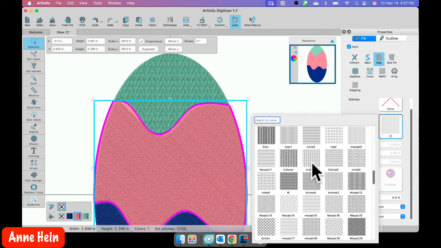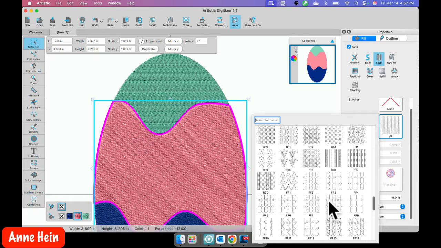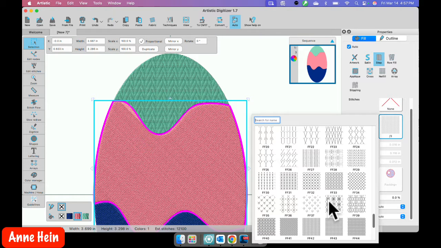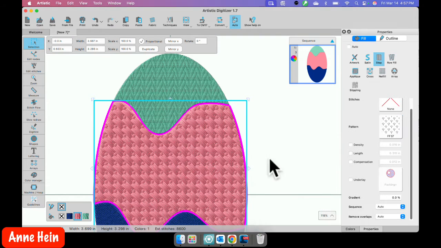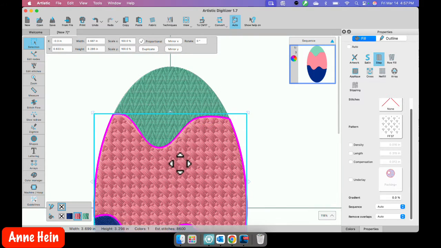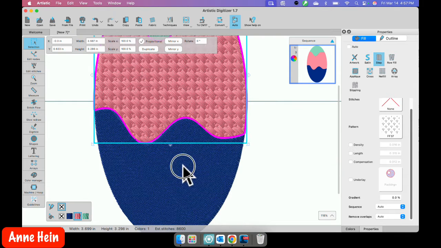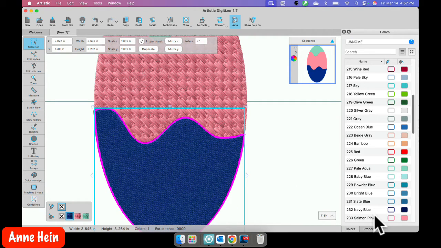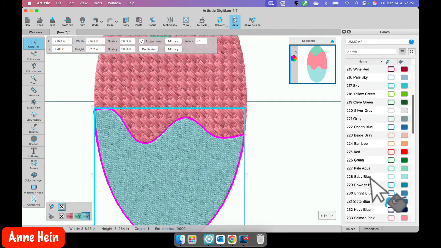This one looks quite, I was looking for something more like little hearts or something, or little egg shapes. Let's see what this does. Oh, there we go. That's kind of cool. So you have that. And then at the very bottom, I'll pick another one. And maybe I'll pick a blue color here. There we go. I think that'll be a good one.